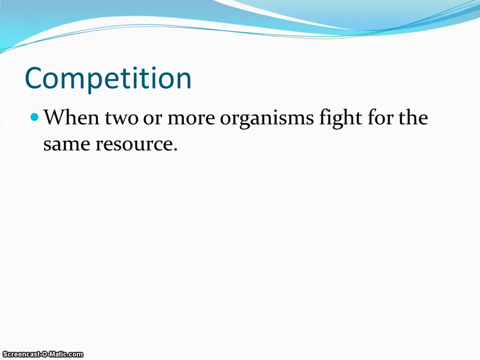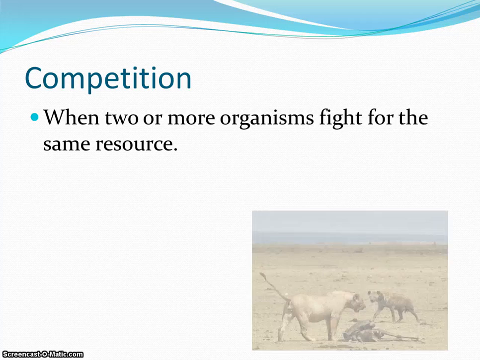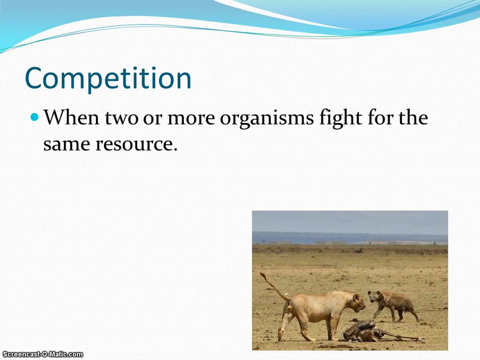The picture that goes with that from your collection is this one right here. So you see you have a lion and a hyena fighting over the same food source. It looks like maybe the lion found it first, but the hyena is definitely interested. And there could potentially be a fight. Okay, so it's fighting, it's aggression over a resource. It might not always be food. It might be water. It might be space. It might be a mate. But you're competing. You want to try to win something from the other animal.